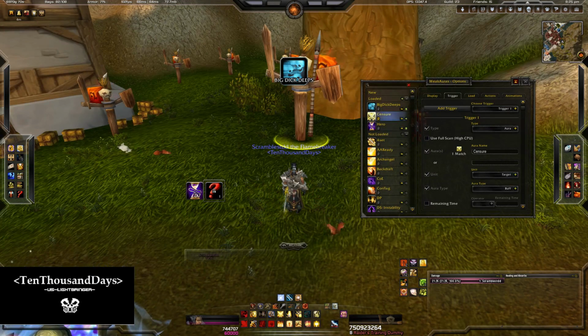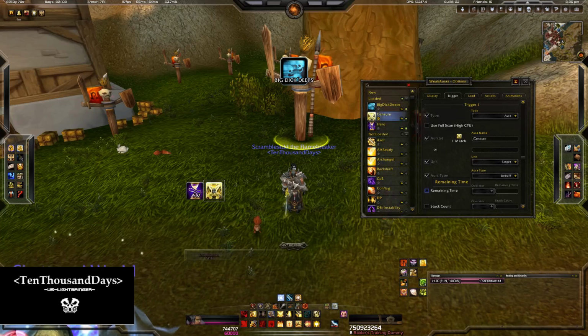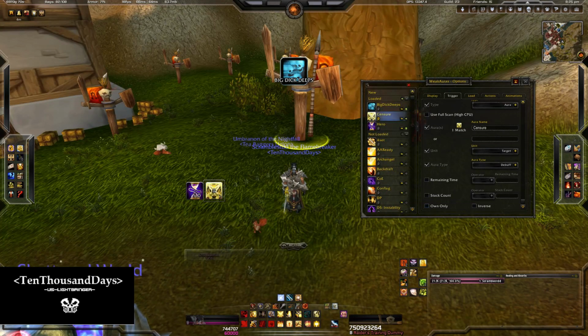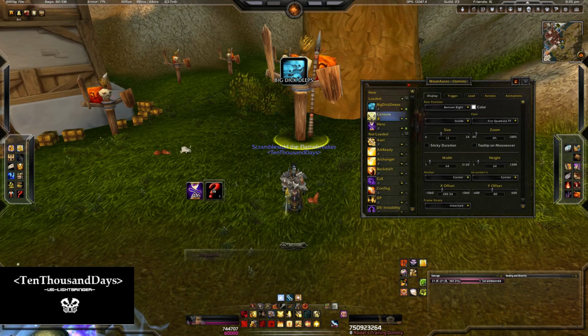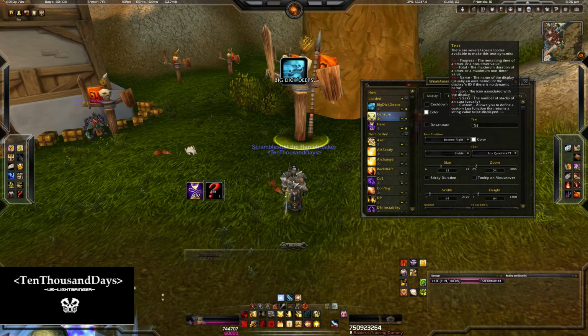The debuff's name is super important. It's censure, so that's what I've typed in, and also I selected the option there for own only. What that means is it will only report back my own. I had a lot of trouble at first because I didn't select that option, so other paladins stacking censure on my Warlock, other paladins stacking corruption, got really confusing, and it took me a little bit for that to kind of click in my brain. But long story short, click own only on most things.